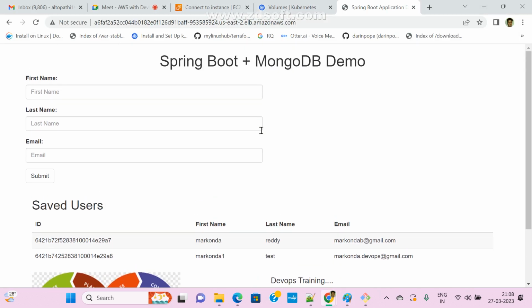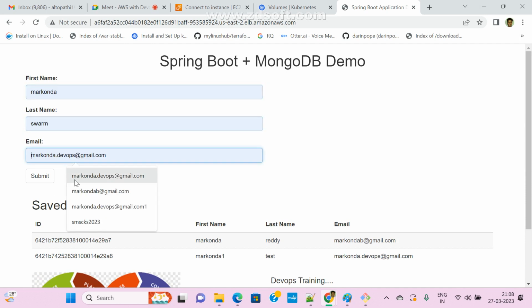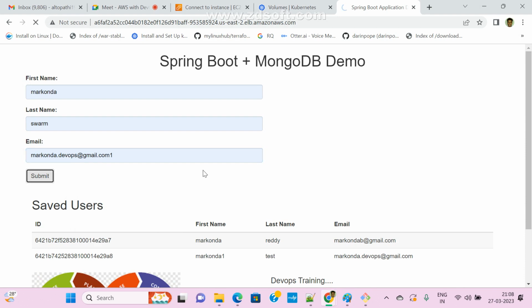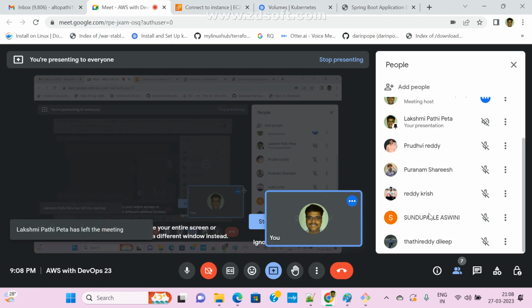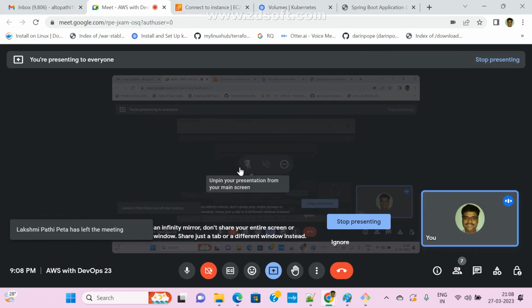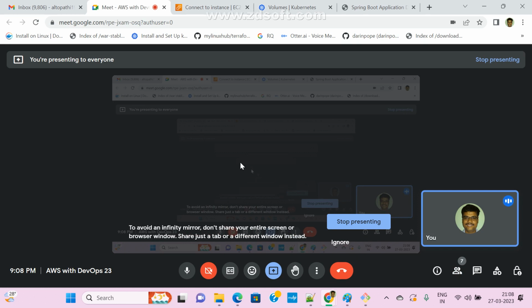How it will work? Hello? Yes or no? Yes, sir. Okay, so that is the reason we go for PV and PVC. Many people also asked this question: what is Kubernetes volumes, and what is PV and what is PVC?